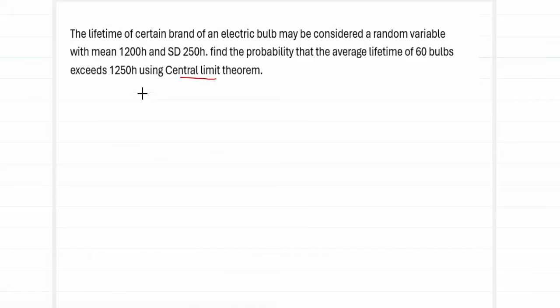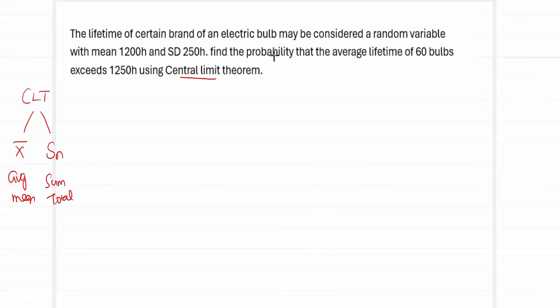The second thing we have to look for is that CLT primarily deals with two types of problems. What are they? Problems on X bar and problems on Sn. We need to check what kind of problem ours is, so go and search for the keywords. Whether you find keywords like average or mean, or keywords like sum or total, this will help us decide the type of our CLT.